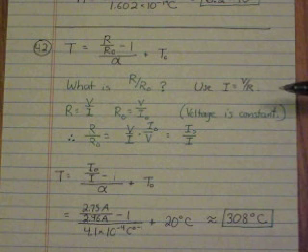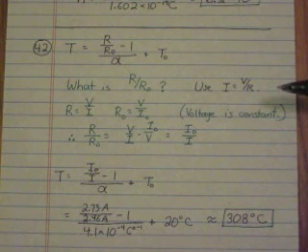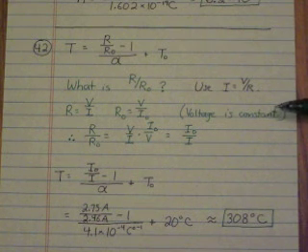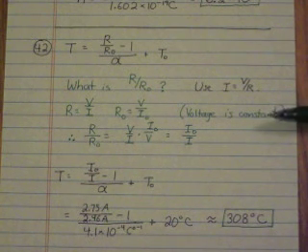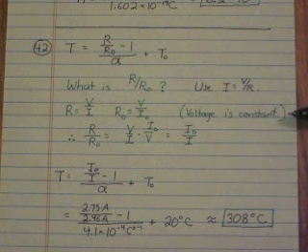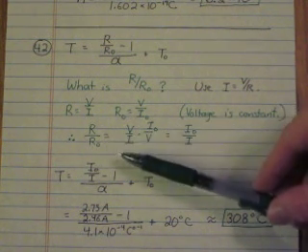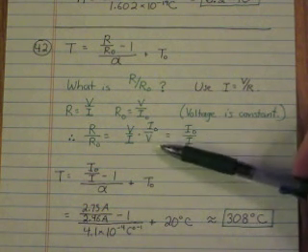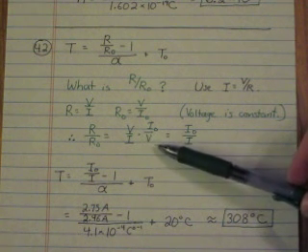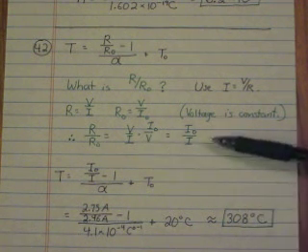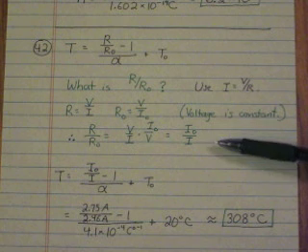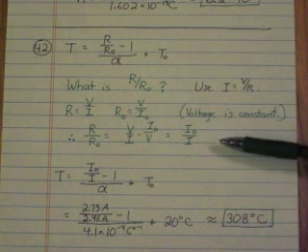So we can use Ohm's law, that current equals V over R. So R is V over I, and R naught is V over I naught. Now you don't need a V and a V naught separately because voltage stays constant. So we can say that R over R naught is V over I times I naught over V. That's the R times the reciprocal of R naught. The V's will divide out, and what we're left with is I naught over I, which is good because that's the information given in the problem, I naught and I.